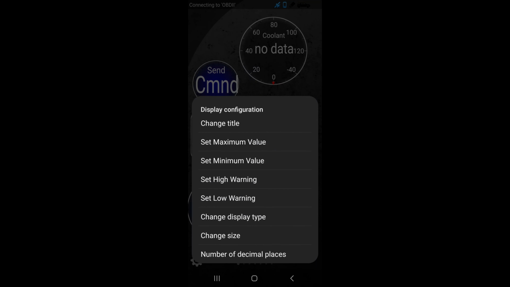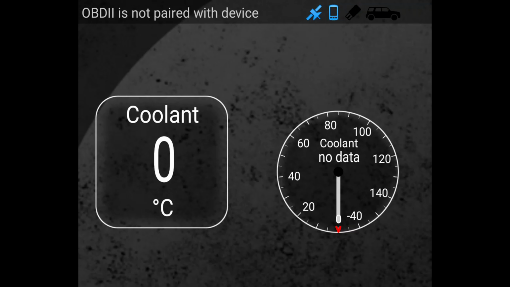Don't think there's much else I want to set in here. Low warning, don't really need that. Size, title's okay, I think that's okay. There you have it. Cool. So that's an option.